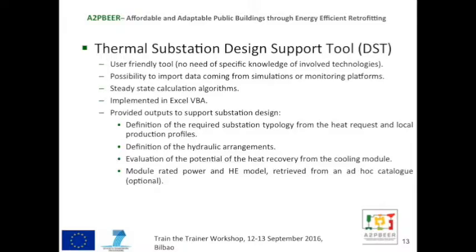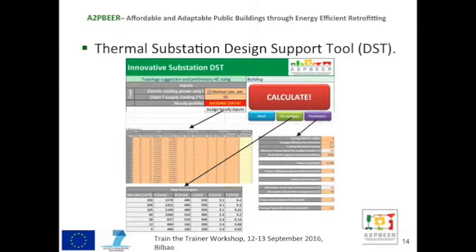This design support tool will provide the substation topology that is the most suitable one for each specific application. It will evaluate the potential, for any specific case, of the implementation of the heat recovery from the cooling module functionality. And finally, it will allow us to dimension the nominal power of the required heat exchangers, and if necessary or if desired, to make a selection of a commercial heat exchanger from several commercial catalogs that have been integrated in the design support tool. This is a picture describing the interface of the design support tool. As I was explaining before, it is very simple.